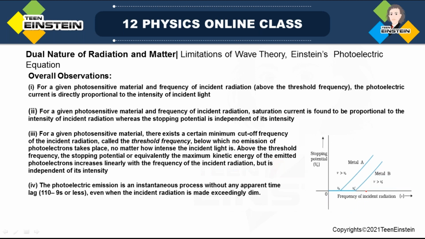You can see in this figure, I hope it is visible to you, this is the stopping potential. Since I showed this in the previous class, I am not highlighting it so much, I'm just recapping these facts. The stopping potential increases as you increase the frequency of the incident radiation, and they are proportional. This is the incident frequency, and this is called the threshold frequency.